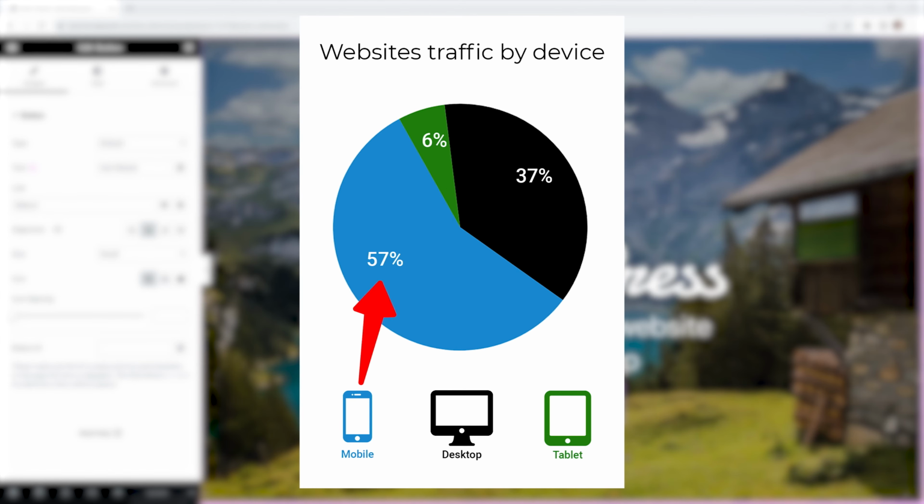Because this template that we used was already made to be mobile friendly from the start. So everything here is looking great, and you can follow the same process if you want to change your design for tablet. But for us, we just want to click Update to save our changes. And now we can go up here and let's just visit our homepage. I think this design is looking absolutely beautiful so far.